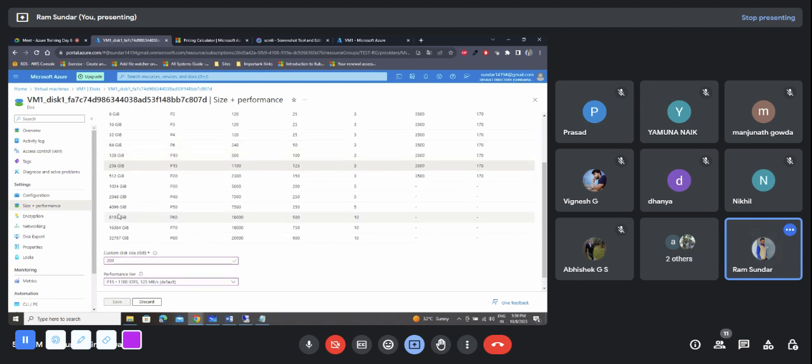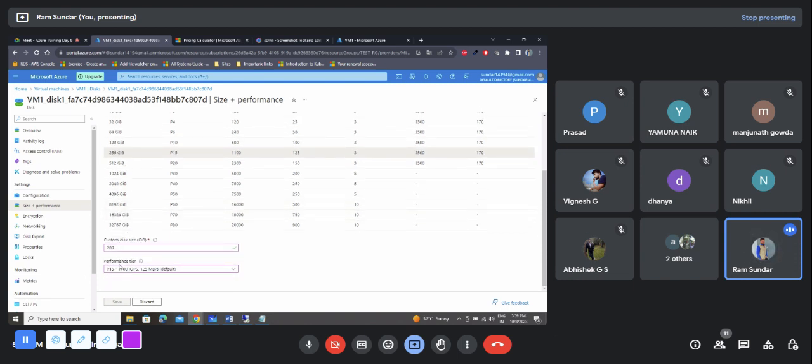Why? Because the VM is in running state, we need to power off the VM. So the data disk we extended without powering off, but for the OS disk extension the VM must be powered off. Earlier, to extend the data disk also we needed to power off, but after a recent update from Microsoft that changed. For the OS disk, the VM must be powered off. You see the save option is disabled.